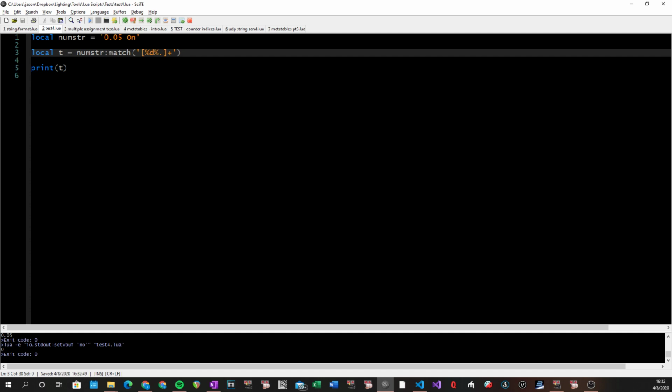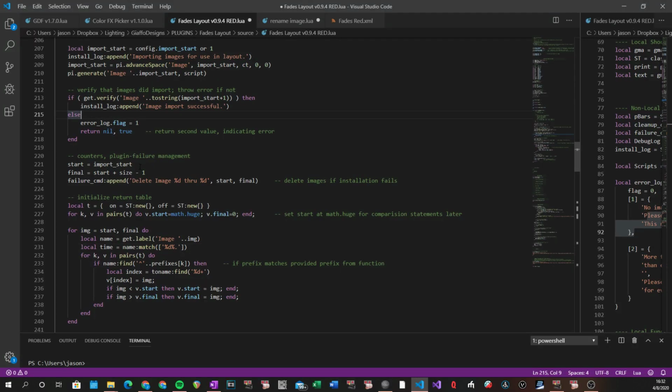Okay. So that's how we'll extract our full number. So that pattern is correct. Except the brackets are in the wrong place. For anybody newer to Lua, this is utilizing pattern matching to figure out the time based on the name. If you have not dug into patterns using strings, they are super powerful, super helpful when working with any text in Lua. Highly recommend that and string.format. Both super helpful things.